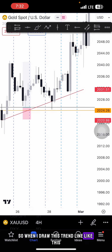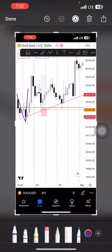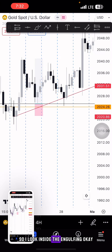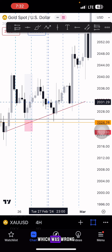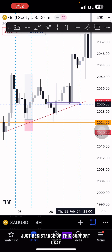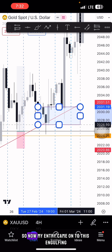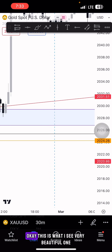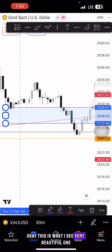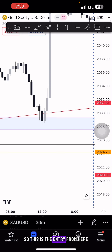When I draw this trend line, what I want to see is a first drive and a second drive. The second drive gave me an engulfing. I initially started buying too early from the resistance/support, which was wrong, and got drawdowns. Then I saw this engulfing and my entry came on it. Looking inside the engulfing on the 30-minute chart, I found a very beautiful candle and that was my entry.